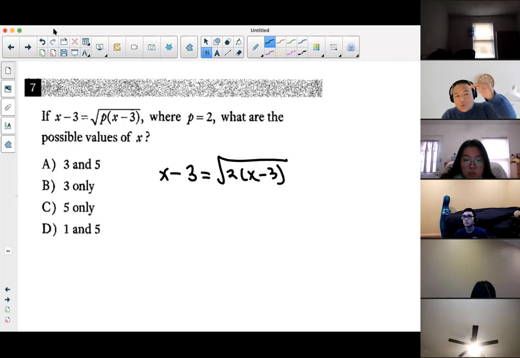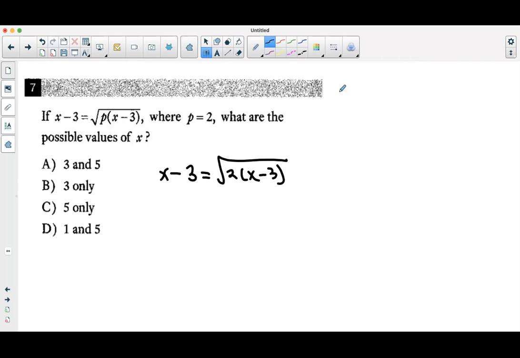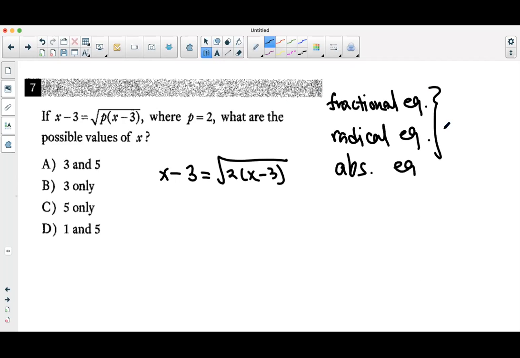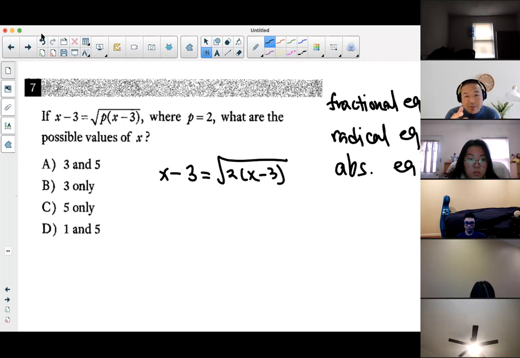If you are looking for the highest score possible, then back solving is not the case for the most part, except 3 cases. Except three. What are those 3 cases? I'm going to write them down. I want you to remember those three cases are fractional equation, radical equation, and absolute value equation. Those are the 3 cases where I want you to use the plugging-in method.